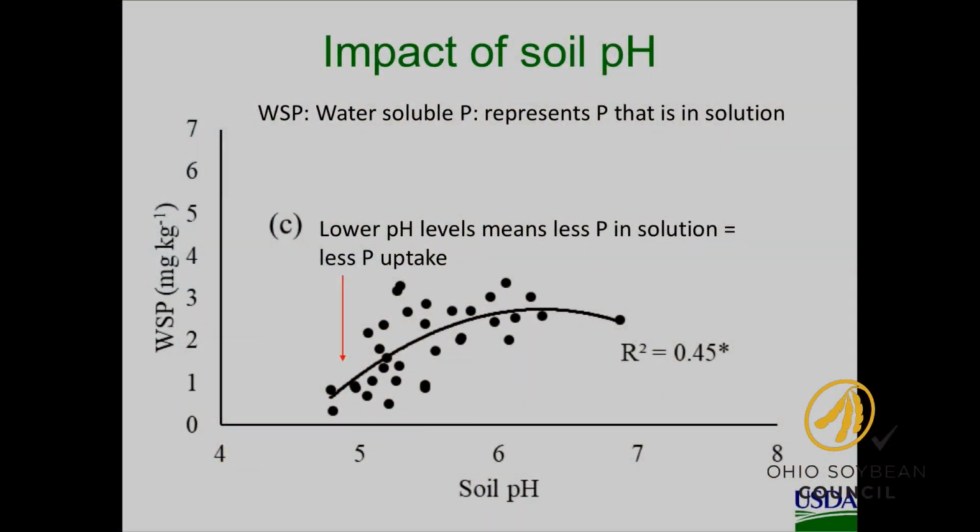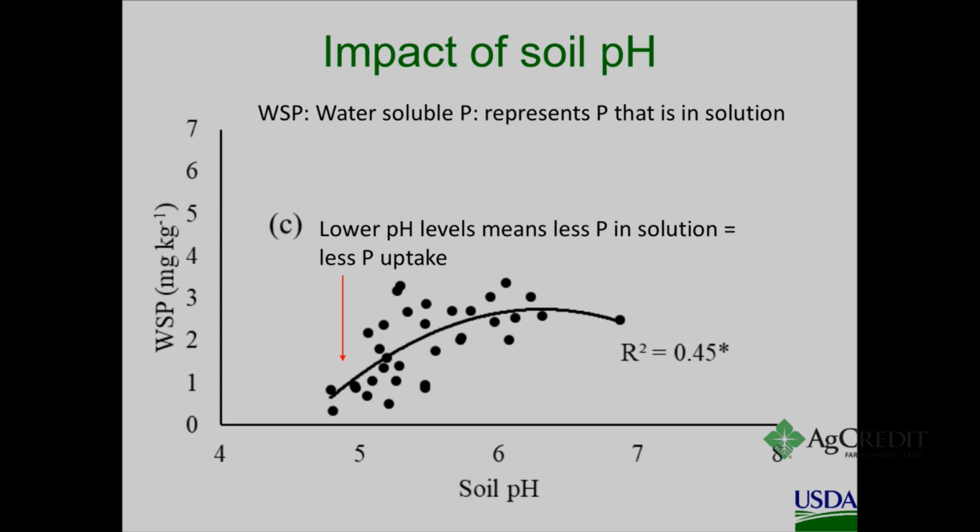Let me give you an example of this, some data. This is water-soluble phosphorus. This is a soil where the total amount of phosphorus is exactly the same. We have variable pH. We vary the pH and we measure the amount of water-soluble phosphorus. Water-soluble phosphorus you can think of as something that represents the amount of phosphorus that will be in solution for the plant. And it fits just what we said. At low pH, that phosphorus gets tied up as iron and aluminum phosphates, insoluble. Increase the pH, and you get higher solubility, peaking somewhere around pH 6 to 7. Okay, perfect. So they're the same soils.